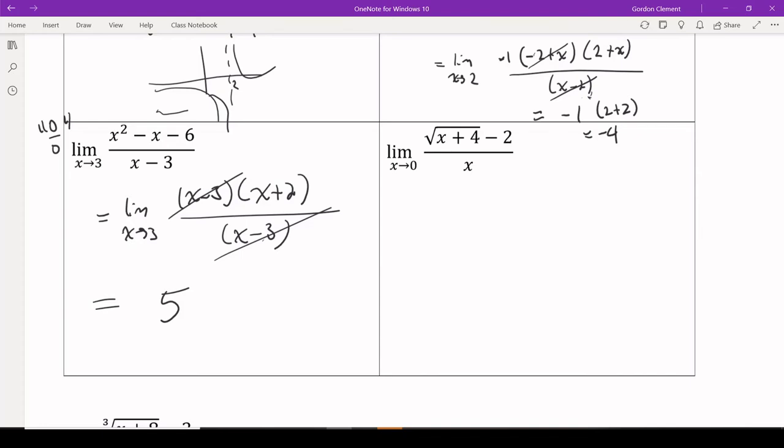If it's 0 over 0, you'll be able to cancel at least once, right? And then possibly it's not going to be 0 over 0. I could have made this question with an extra x minus 3 on the bottom. Here I factored, I've canceled, but now I would have 5 over 0, and it's still an asymptote, right? So after you cancel, you look again and see, is it still 0 over 0? Is it just a number, or is it a number over 0 after that? Does that clear that up?